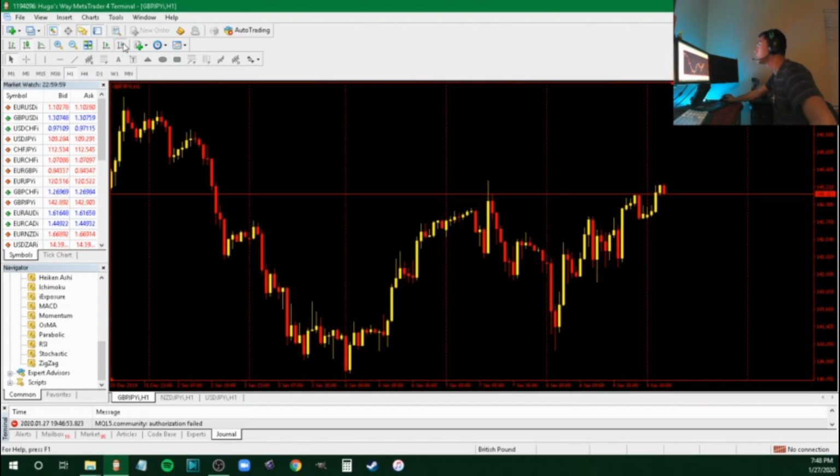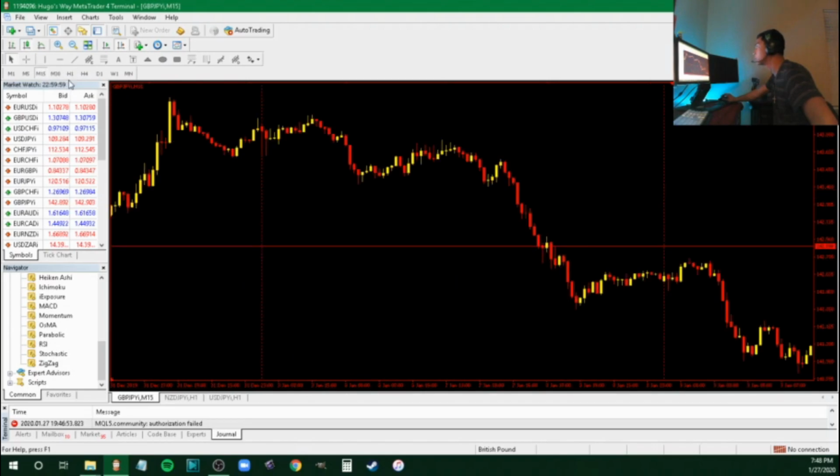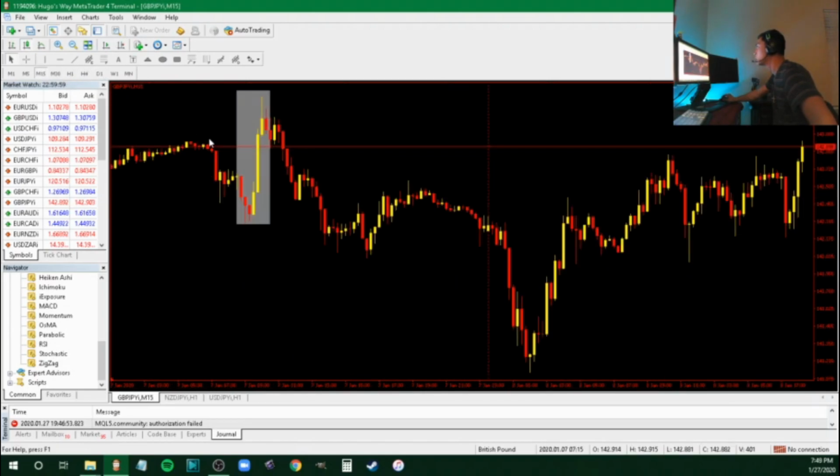Let's highlight this one here. You want to see exactly what happened in the lower time frame during this bar. So you just highlight the bar itself, go down to the 15-minute and look for that bar.